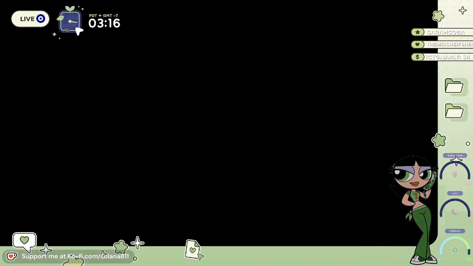Remove. Fuck you, Droid Cam. Video capture device. Oh my god. Yay, it works. Oh my god. Okay. All I need to do is make it fit to screen.